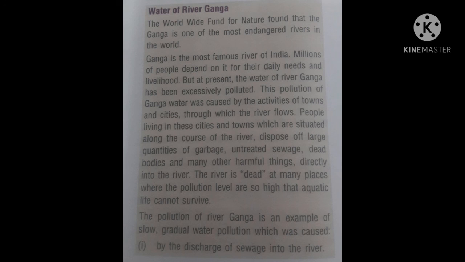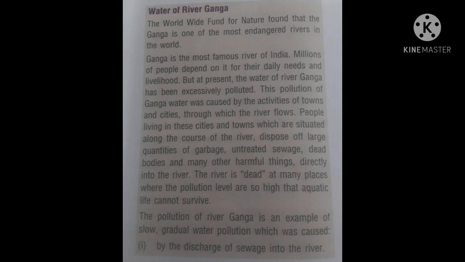The water of River Ganga. The Worldwide Fund for Nature found that the Ganga is one of the most endangered rivers in the world. Ganga is the most famous river of India. Millions of people depend on it for their daily needs and livelihood. But at present, the water of River Ganga has been excessively polluted. This pollution of Ganga water was caused by the activities of towns and cities through which the river flows. People living in these cities and towns, which are situated along the course of the river, disposed of large quantities of garbage, untreated sewage, dead bodies, and many other harmful things directly into the river. The river is dead at many places where the pollution levels are so high that aquatic life cannot survive.